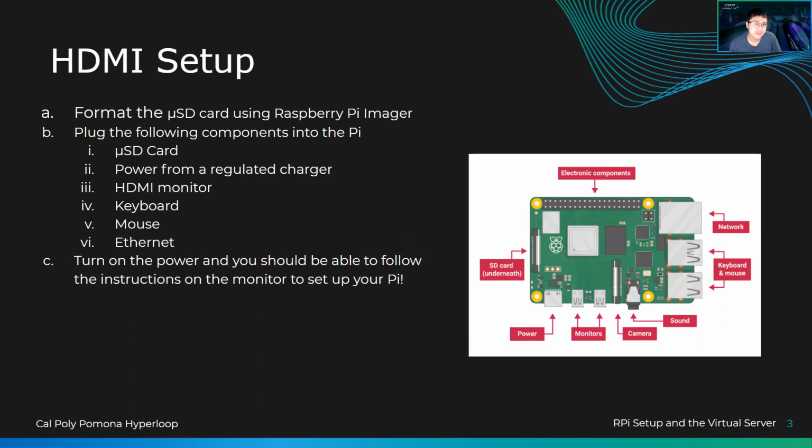You know, you have to have your USB keyboard, USB mouse, you have to plug in your power, you have to plug in your SD card, you have to plug in your Ethernet. If you have Ethernet, you plug in your monitors. It's a lot of stuff, right? And so I'm not going to cover too much into it. You guys got to plug all the stuff in and it turns on, you set it up from there.